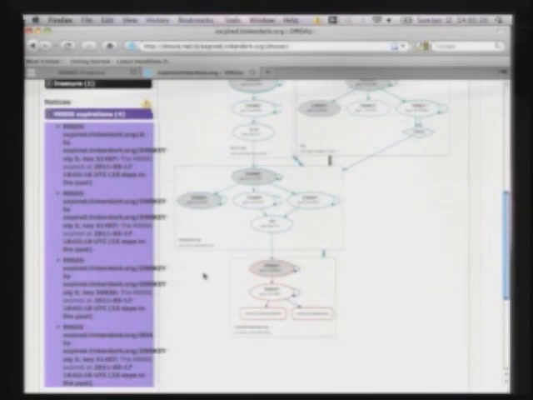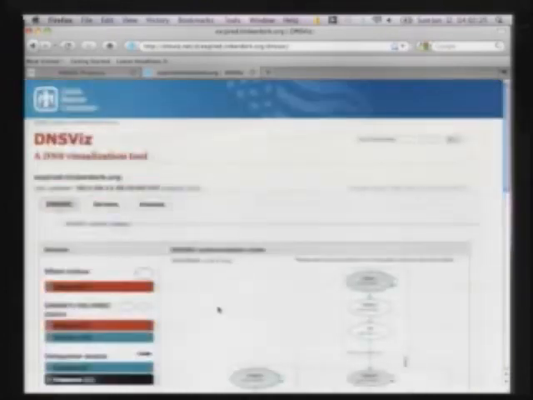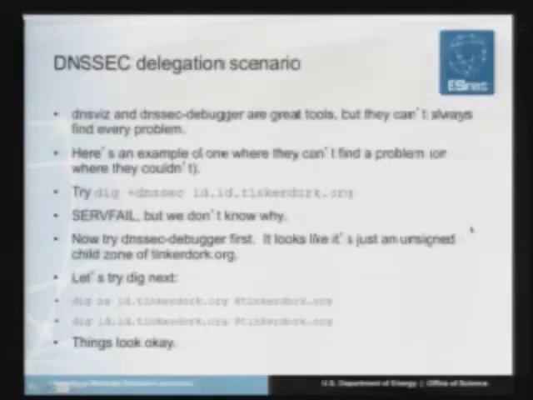So it's a very quick way to figure out this is what's wrong with the particular zone. Okay, so I'm going to have it start working on the next one, which is called ID, and then we're going to go do some troubleshooting with that. This way I'll allow DNSViz to do its thing.